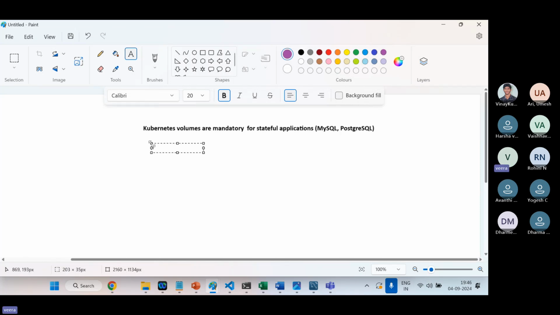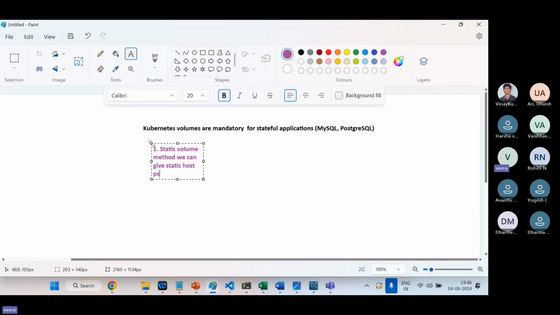One is the static volume method. We can give a static host path. Host means node.